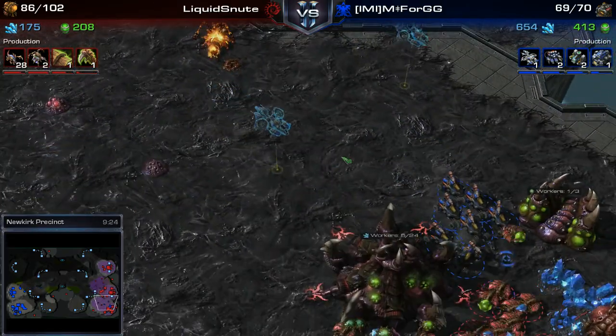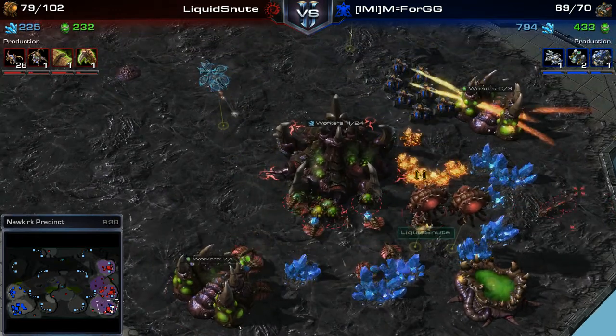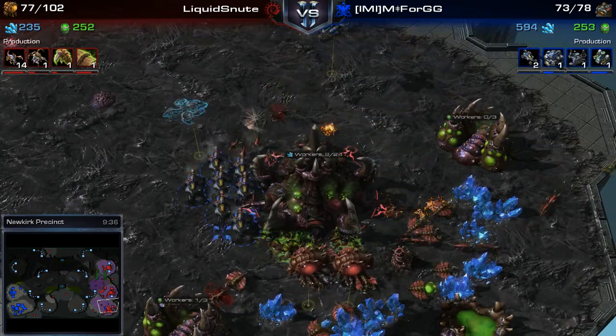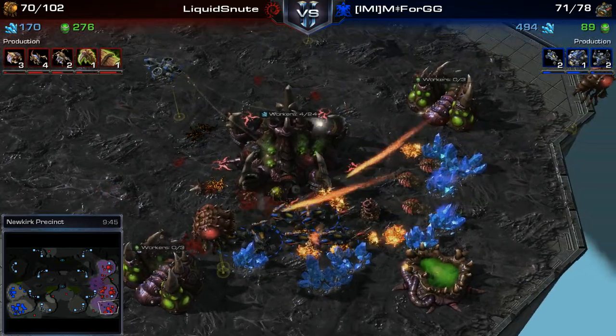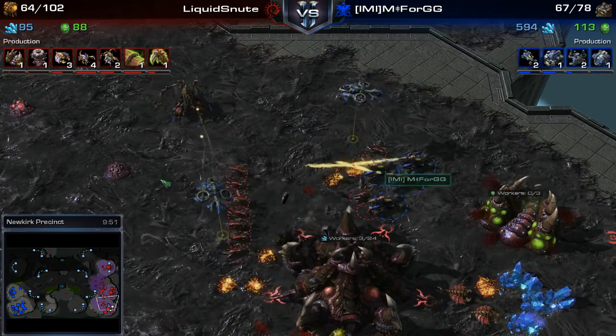Both of them pretty high energy. Not able to use any transfuses there. And lots of drones going down. My goodness. 2 more Hellions coming into the fray up from top. And these Zerglings not being very efficient, getting roasted instantly. And these Banshees just having to go.